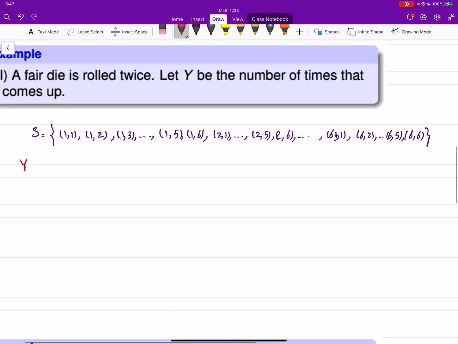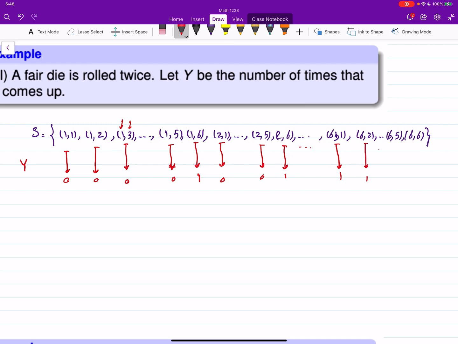So the random variable Y: 1 1 has no 6 in it, so this is 0, 0, 0. Remember, this means the first roll gives us 1, the second one 3. Here 0. This one, while the second one is 6, so it counts the number of 6s. This is again 0, this is 0, then there's 1 also there. Then this repeats until we get here. The first one is 6, so this is 1, this is 1, and this repeats up to this is 1. The last one, both of them are 6, so that's what gives us 2.